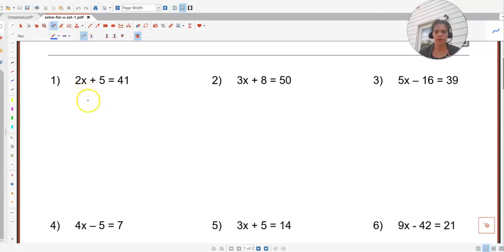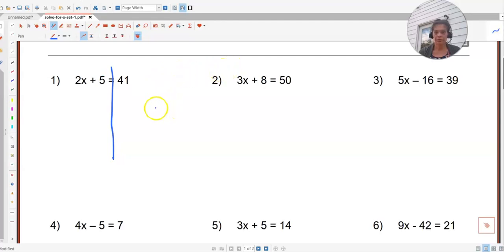Alright, so bubble diagram is fine, but we really need to start applying the bubble diagram into our actual two-step equation. So, first, what we were introducing last week was we're going to put a line through that equation because we're going to split up the two sides. Our equation is our middle ground, and now I have two sides. I need to separate my variable side and my constant side.